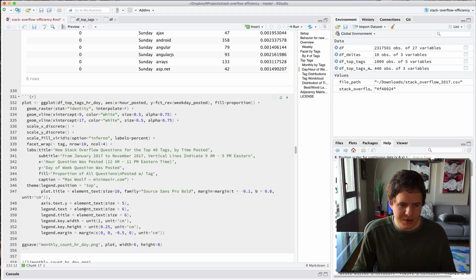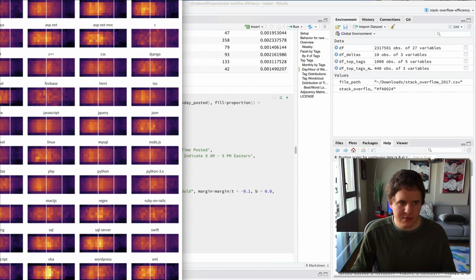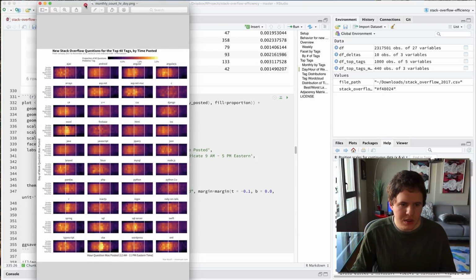I do a lot more theming because, in this case, I have to have a legend, otherwise the chart would be hard to read. And the cool thing is the geom_vline. In the post, I talk about looking at 9 to 5s, 9 a.m. to 5 p.m., and so I do that, using the corresponding hours representing those values. So let's see what you get. Not too shabby. See different trends. Sometimes it's within, like with Pandas and R, but most of the time it's outside these bounds, and that's all there is to it.